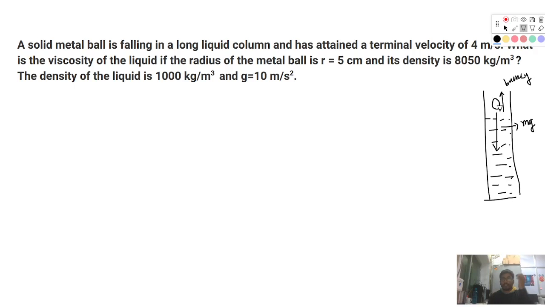Now the velocity is increasing. As the velocity is increasing, it will have a drag force, right? And what does a drag force do? Drag force opposes the motion, right? So again, let's say velocity is increasing, so your drag force comes into play as per the Stokes law, right? So you have a drag force. Now what do we have?